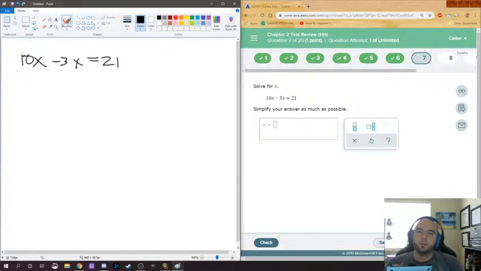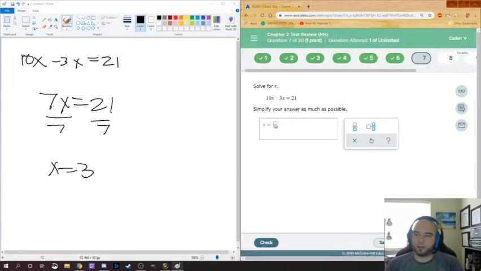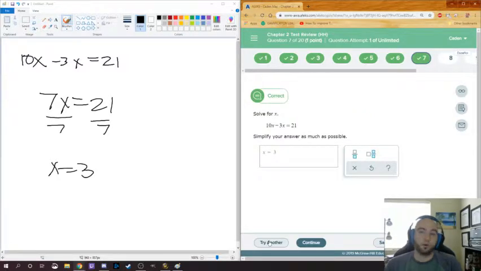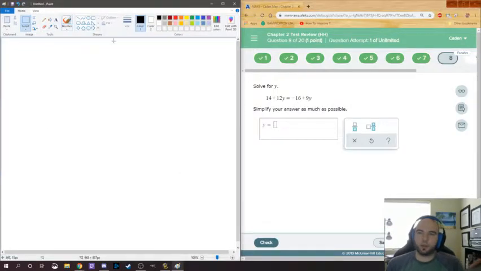So if they're on the same side, 10x and 3x, you actually don't need to add anything to either side or subtract anything. You're just going to combine them. Literally, if they're on the same side, what's 10 minus 3? 7x equals 21. Divide by 7, x equals 3. Simple. If they're on the same side, combine them immediately. Don't add or subtract anything. Just do one with the other. But then you're going to get some that are like this next one.